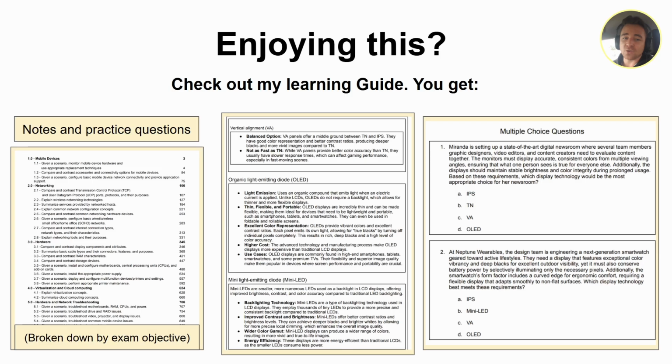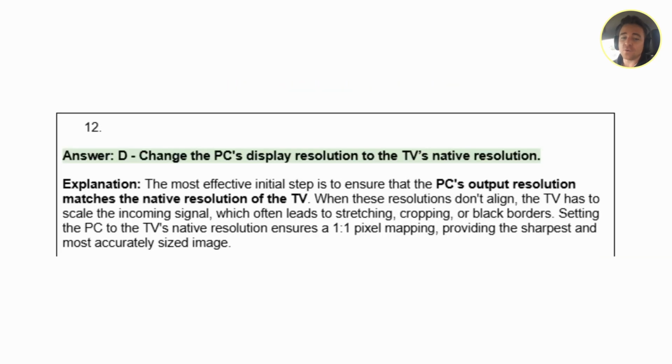Guys, so look, if you have incorrect images after connecting to a display and it appears stretched, it appears distorted, it looks like it's displaying the right thing. There's no flickering image. There's nothing that indicates that a cable might be the issue, which would be flickering image, right? Or maybe you can see the display, but it just looks a little bit stretched and distorted. It could very well be that it's just a resolution issue. So you can generally fix that by changing the resolution of the display in order to make sure it's actually the correct resolution for that particular display.